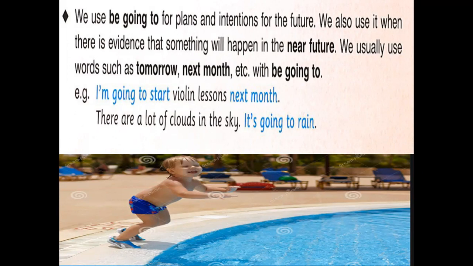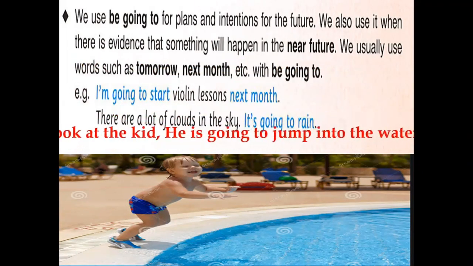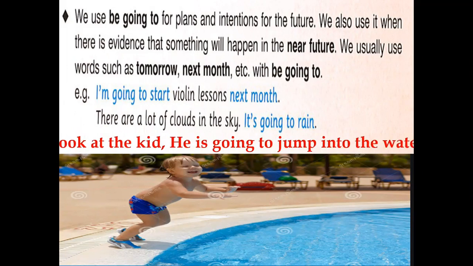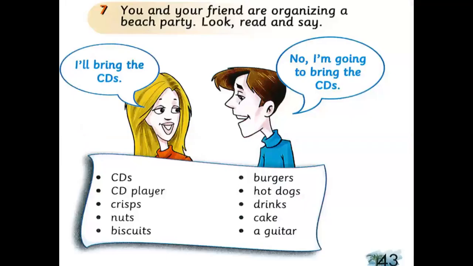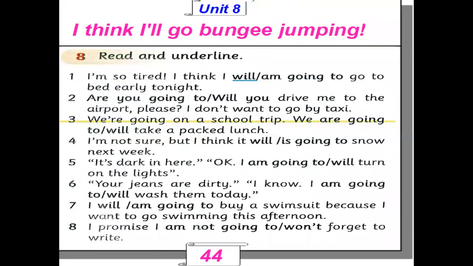Now look at this boy. Can I say he will jump in the water or he is going to jump? What do you think? I can see the boy. I can see the swimming pool. So I say, look at the kid. He's going to jump into the water. I can see him ready for jumping. So I say he is going to jump into the water.